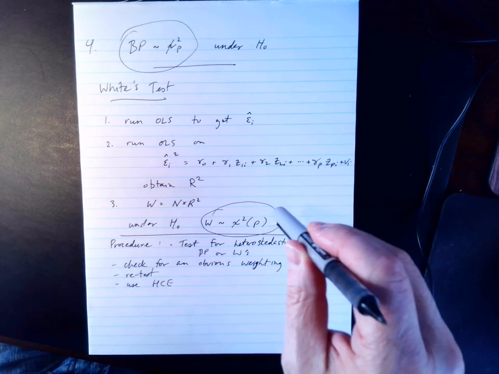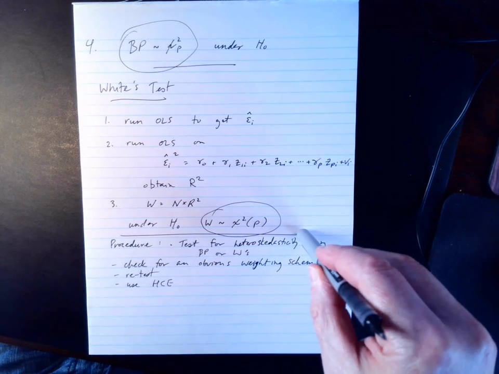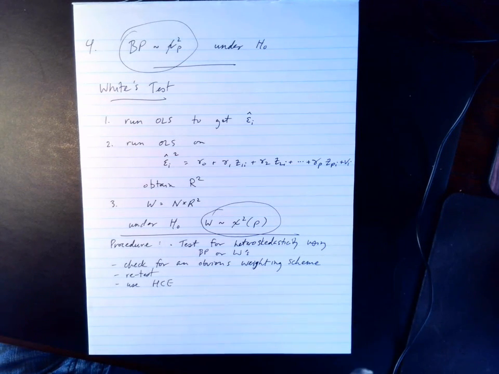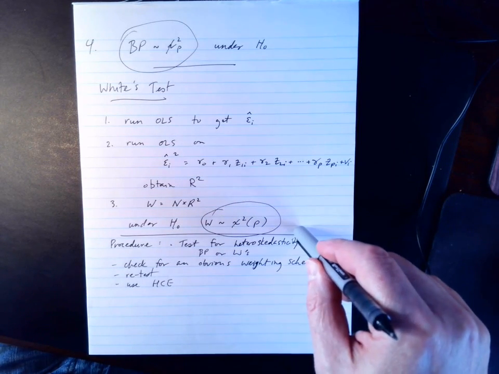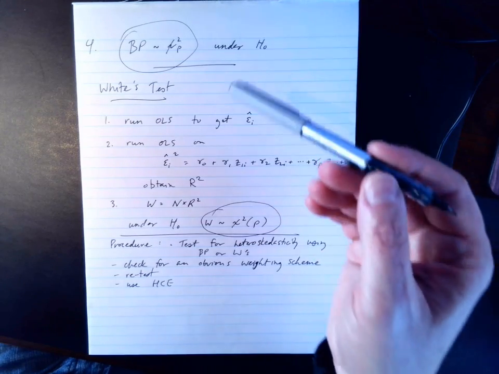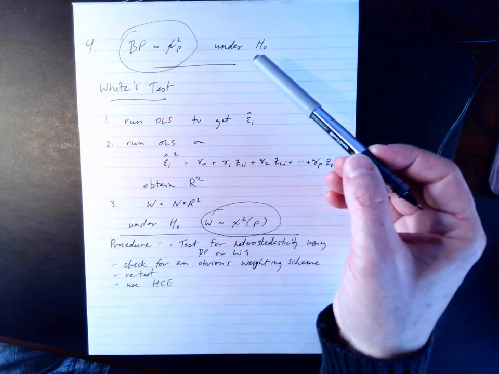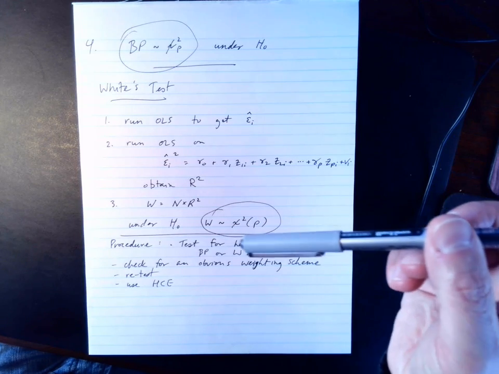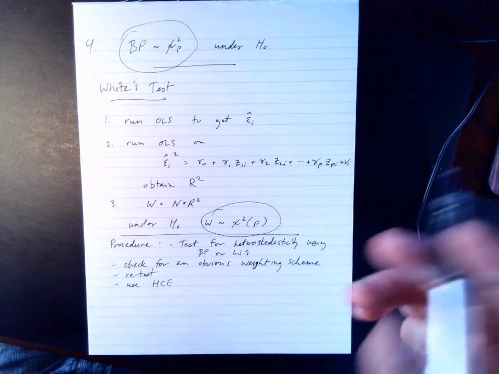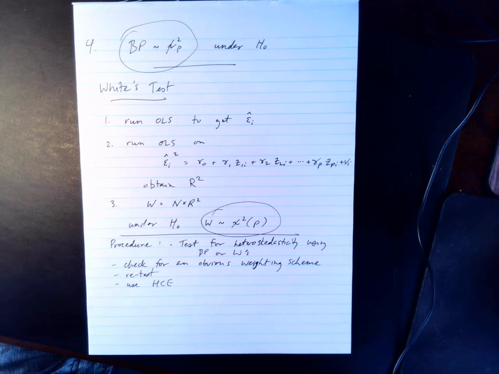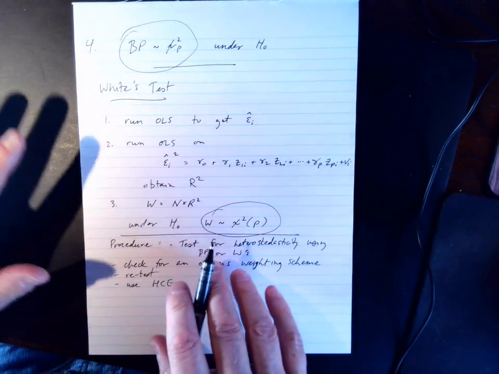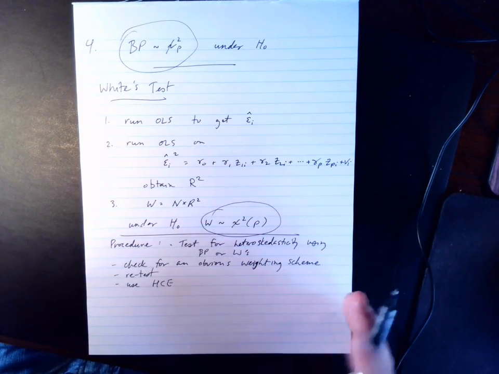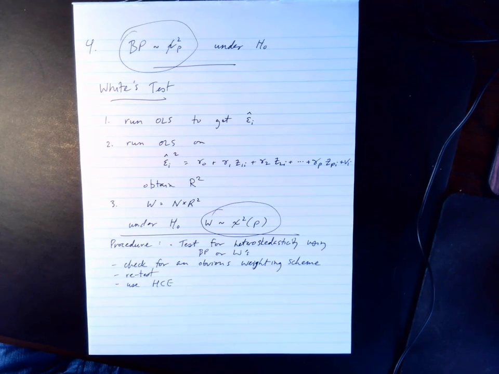And because it's dependent on your sample size and on how quickly it converges to the target distribution, it can sometimes happen that you do the Breusch-Pagan test and it says you don't have heteroskedasticity, and you do the White's test and it says you do. Well, that's because depending on the characteristics of the data, one of them might have converged more quickly than the other. So if you do both tests and one of them says you have heteroskedasticity, then assume that you do.